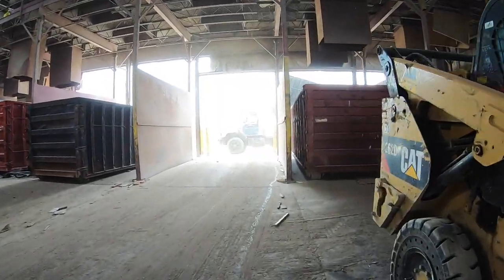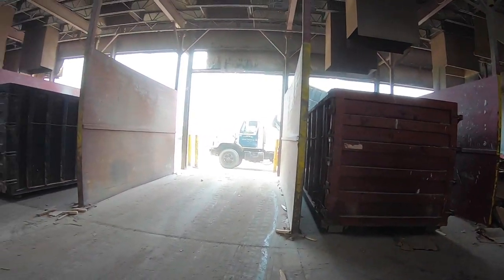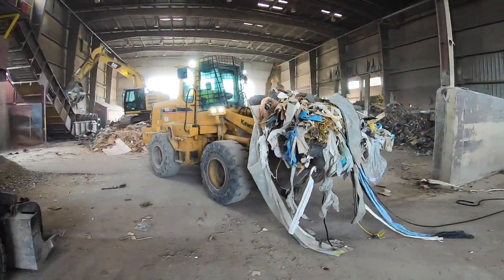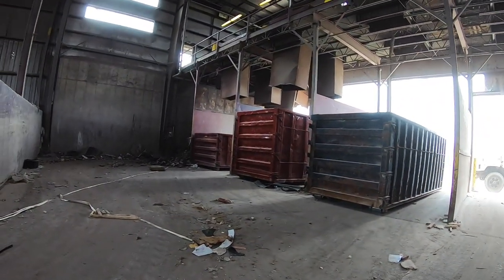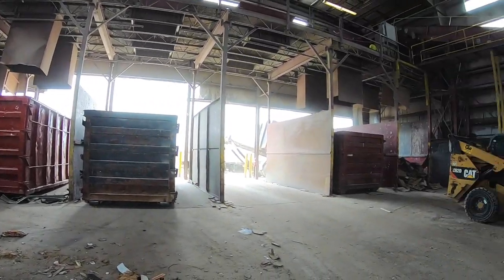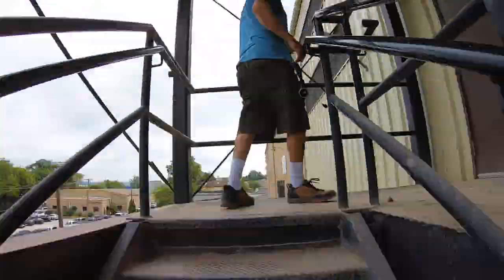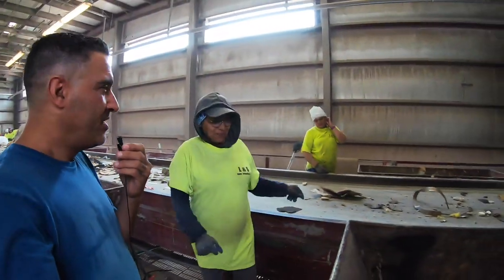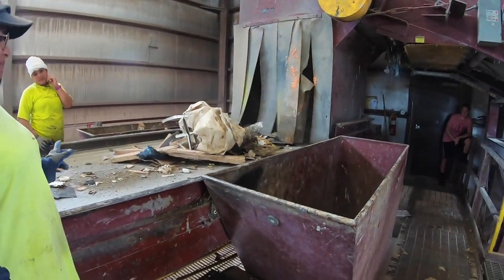Before we go up top, what I'm gonna show you is we're gonna have different bays with dumpsters in it. And what these bays will do, right, Hallie's picking up some debris from it. From these bays, what they'll do is they'll drop it to these dumpsters. So these guys are picking, and they're basically just filling up dumpsters. Hola. ¿Cómo está? So what we're doing is the debris will come up through the assembly line.